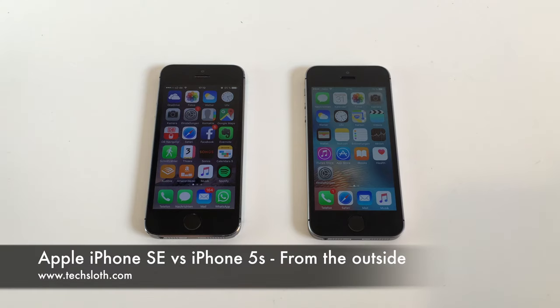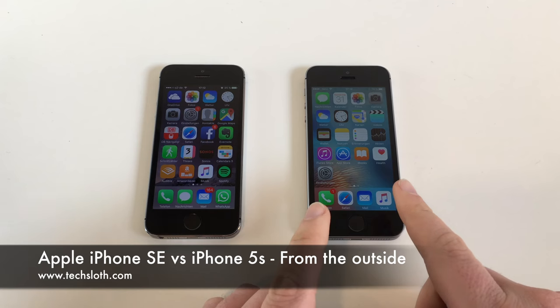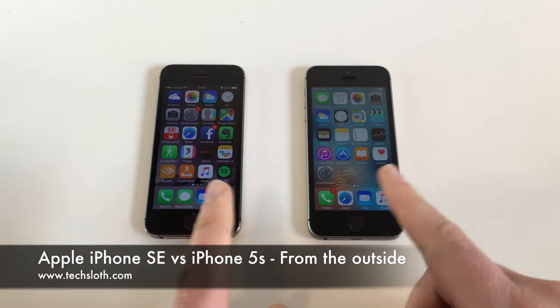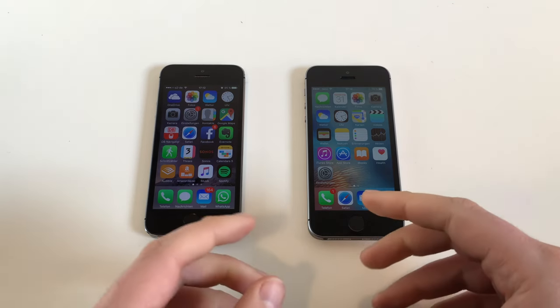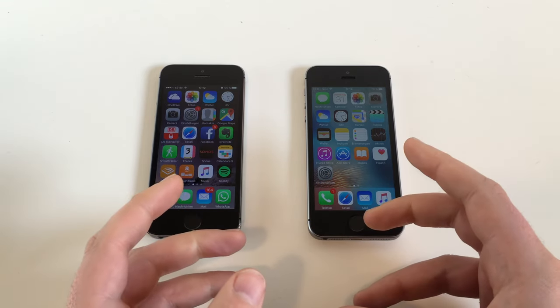Hello YouTube, I got here the Apple iPhone 5S and the brand new iPhone SE, the sexy edition. No, I won't compare those devices completely. This is just the first look on how the design changed.